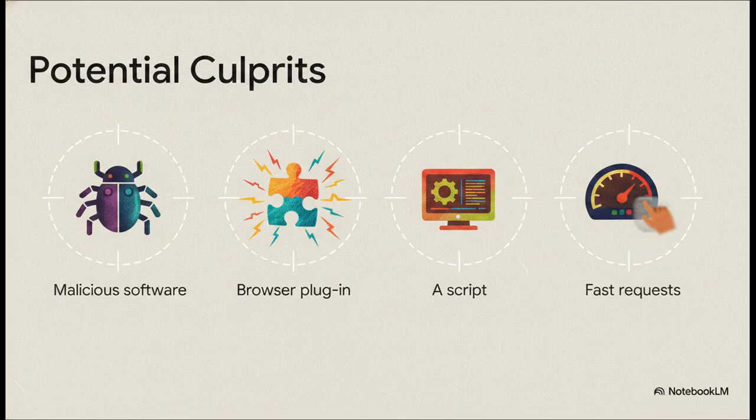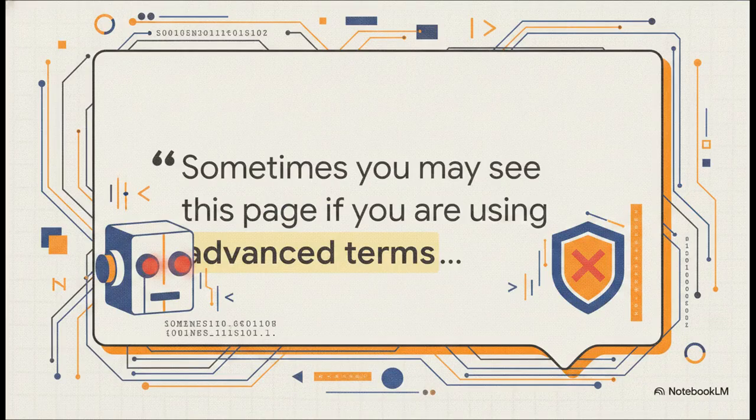How wild is that? And surprisingly, as this quote explicitly warns us, you don't even need malicious software to trigger this. Sometimes, just using advanced search terms that bots are known to use is enough to get you flagged. So the system isn't just clocking your speed, it's actively analyzing the content of what you're doing. If you format your searches using those complex operators that data mining bots love to use, the pattern recognition catches it. You are literally speaking the language of the machines, and the gatekeeper is going to slam the door shut.